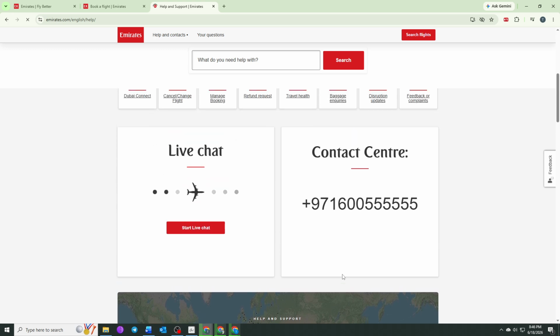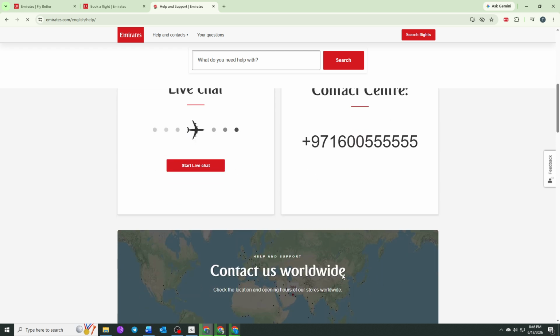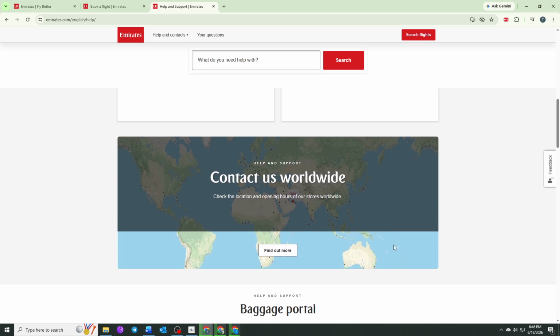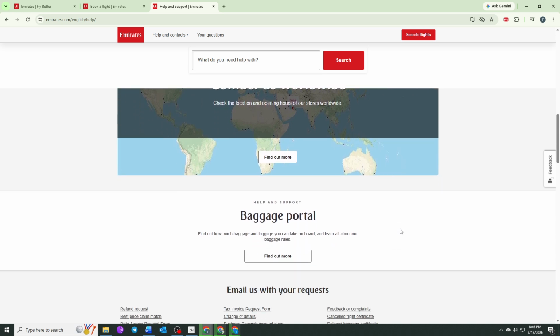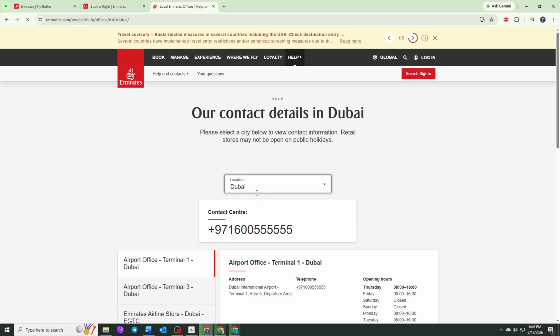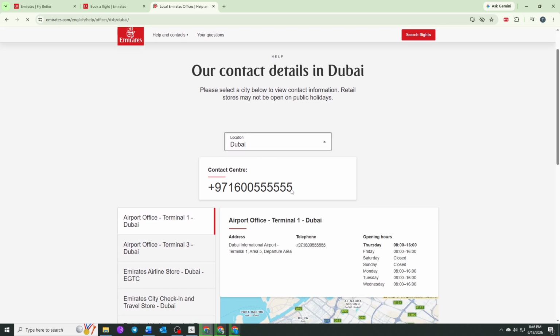If the page indicates that certain booking assistance requests cannot be processed through the form, continue by selecting the Please Contact Us link. This will take you to a page that contains worldwide contact information for Emirates customer service. On the contact page, look for the Find Out More option and select your country or region from the available list. Choosing the correct location ensures that you're provided with the appropriate contact information for your area.